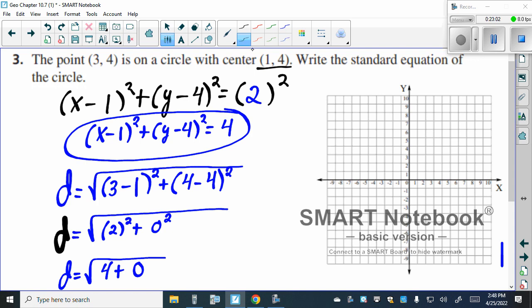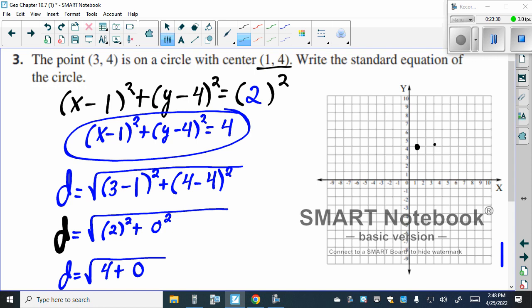Now you're not going to have to graph these on the homework, but I want to go on and look at how we would graph these. Because if we're graphing a circle, the first place I would start is at the center. So we would go over 1 and up 4, and I would put a point for the center. Now, a circle is defined as a point and all the points that are a set distance away from it, which is our radius, which is 2.